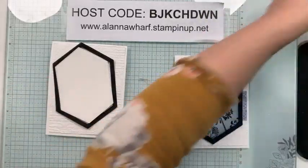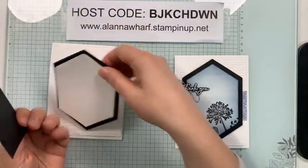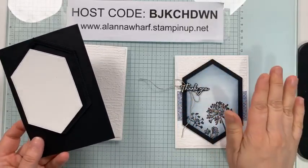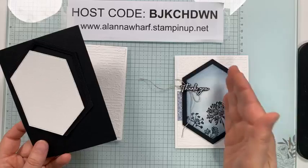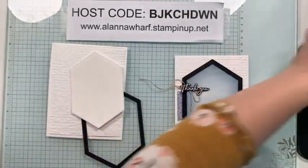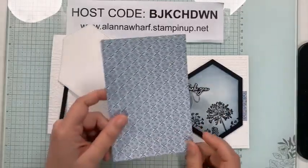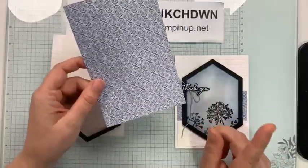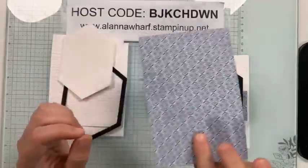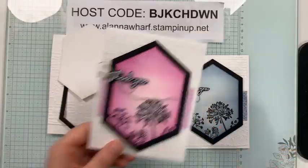But what I did do is I pulled in another piece of black that I'm going to use to mount the 2 of these afterwards so that I can dimensional the whole thing. There are other ways to dimensional a frame and insert combo. This was just what I decided to do for today. So I have that supply as well. And then I also have my Misty Moonlight. I chose to not use a piece from the actual Wildflower Designs DSP that coordinates. I liked the look of this one, just like I used on our In Color Club card.